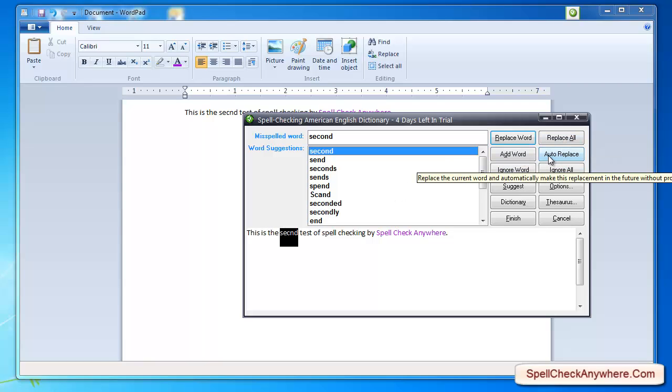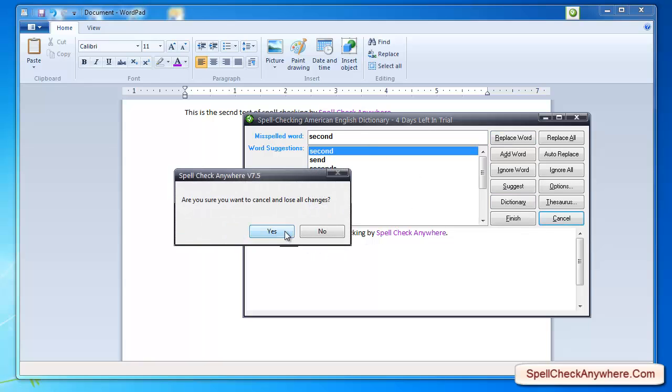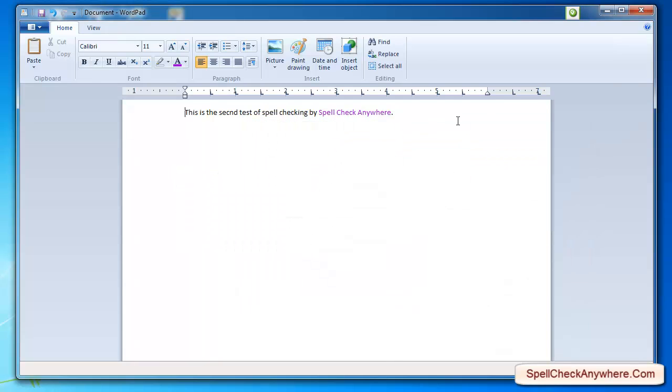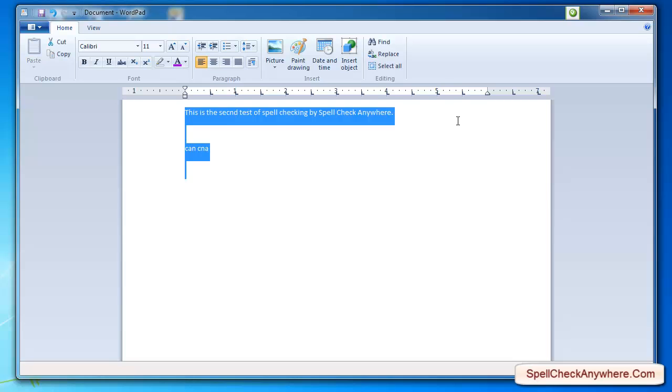Auto replace is another sort of automatic replacement. Let's say I often misspell the word can as CNA. Let me show you what that does.